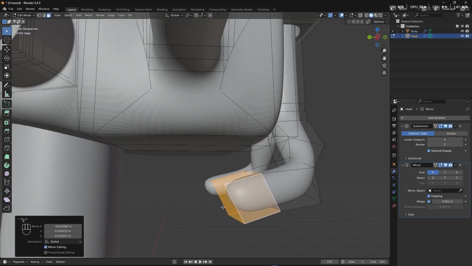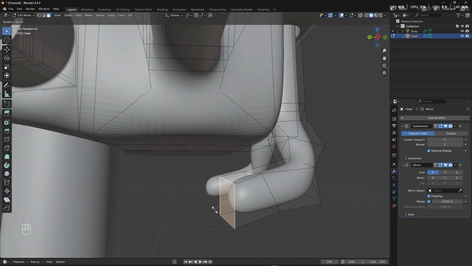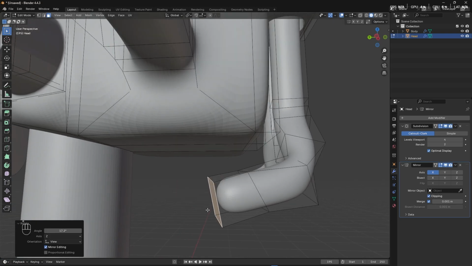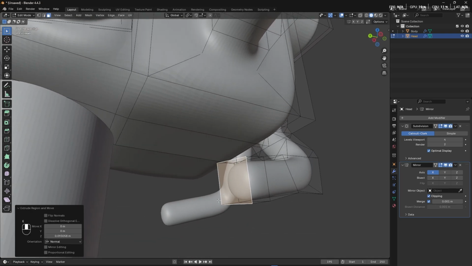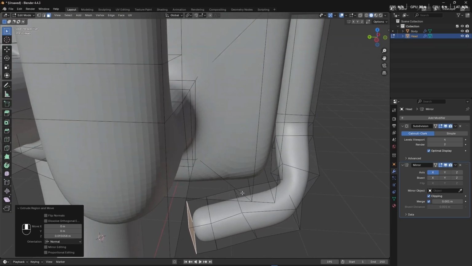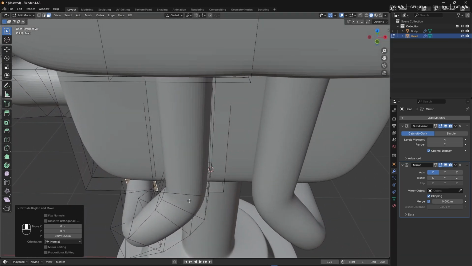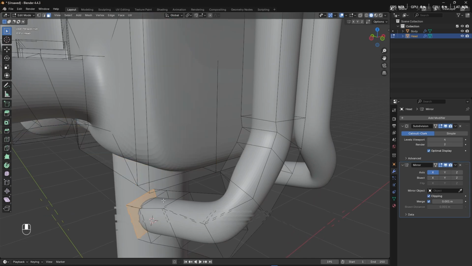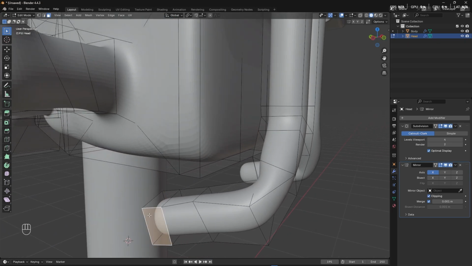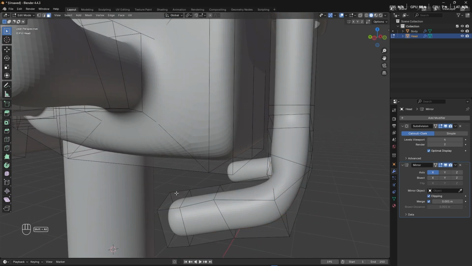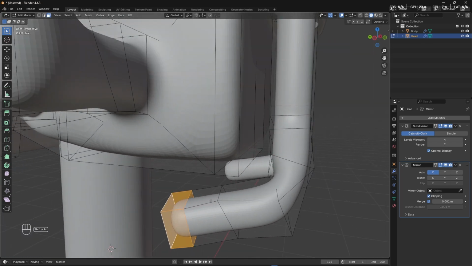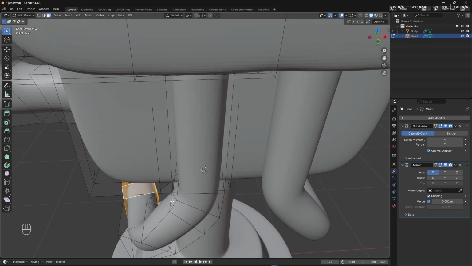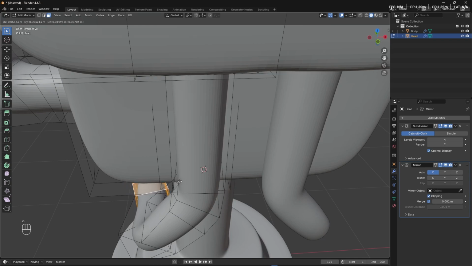We continue with this one. No. So what I'm gonna do, I'm gonna select this and this face and this one. Just move it like that.